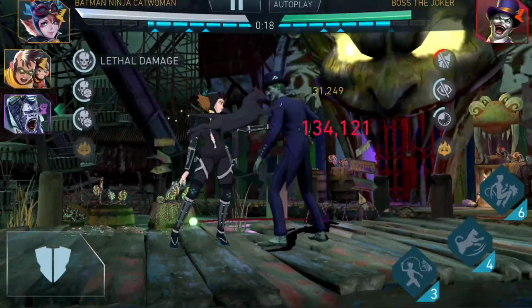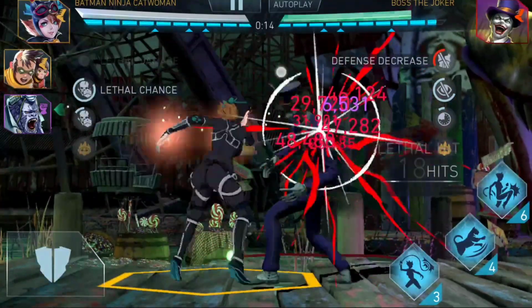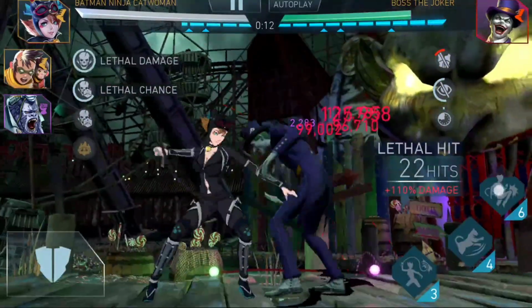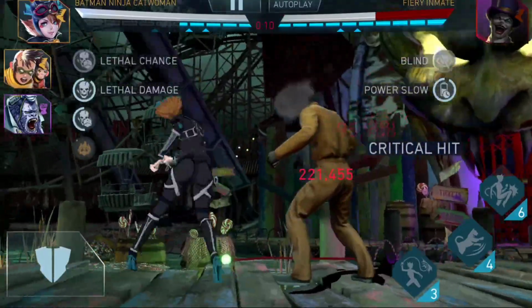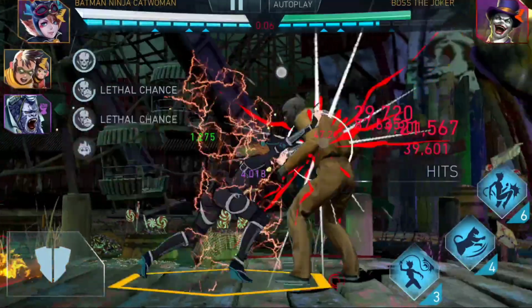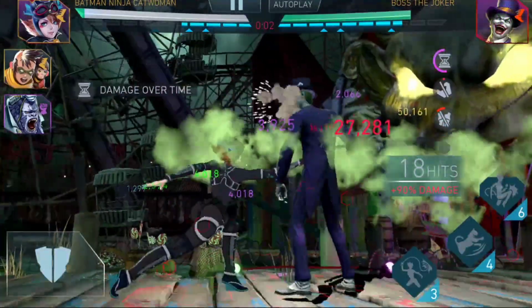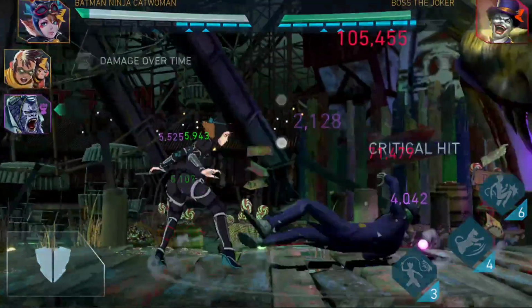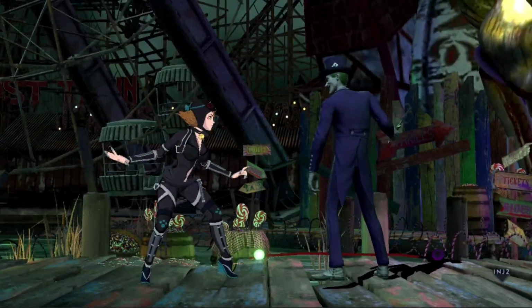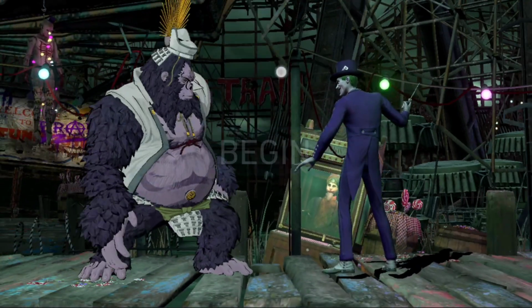Going for another special 2 in there to keep up that little tag, though I don't think it was necessarily worth it here. Okay, so here we're not going to bother with Robin since we don't have the time, so we're just going to forcefully tag him out through death, pretty much, and use one more special 2 on Joker at the end of it here. And yet again, no team has a good time here. 40 million damage, yeah, that's not great.